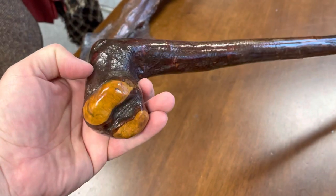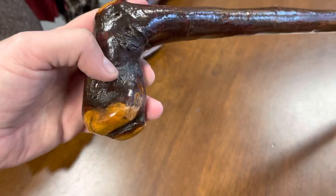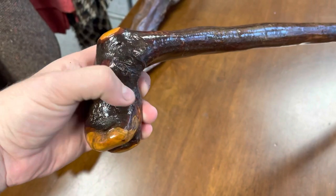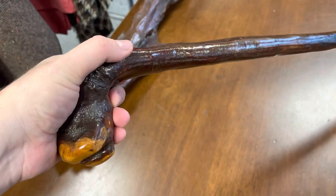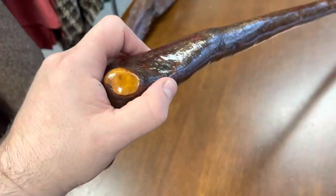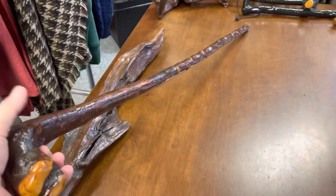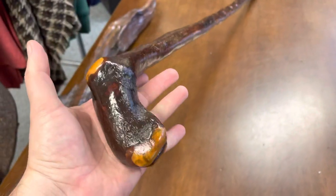Here is the handle, which is quite nice and impressive. I think it's turned out pretty well. If you've been watching these videos for a while, you know I like these little grooves at the side, because whether you hold them in left or right hand it's quite comfortable. Your thumb can fit right here, or if you've got a bigger hand, your thumb can fit quite comfortably across there as well. Here's what the top of it looks like — it fits comfortably into your hand, and you can see it's as straight as you can be with a Blackthorn.